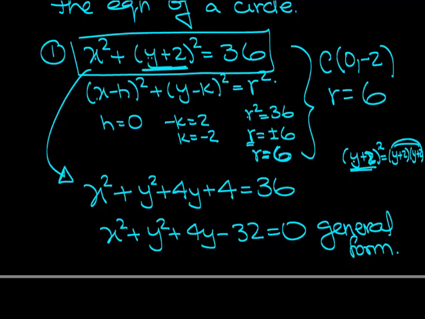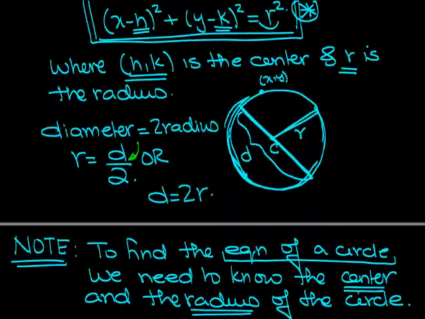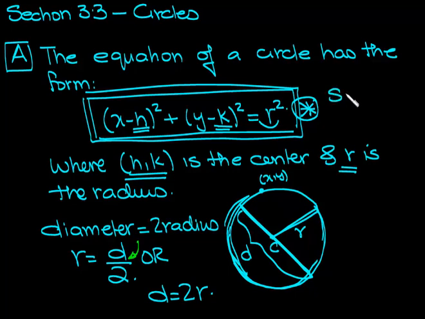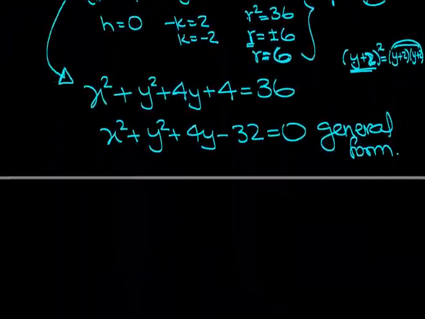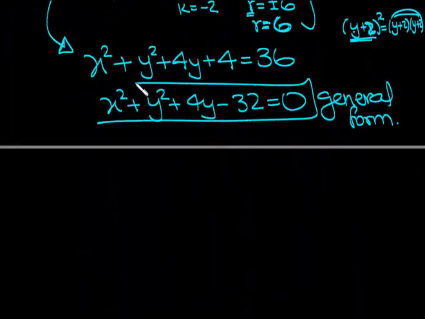So either the equation of a circle could be given to you in the standard form, or they could expand these out and give you an equation in general form, something like this. So there's a couple different ways to represent an equation of a circle, but the standard form is usually the preferred method. Okay, so let me give you this example now.